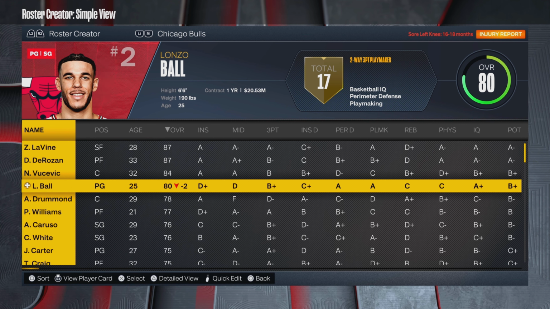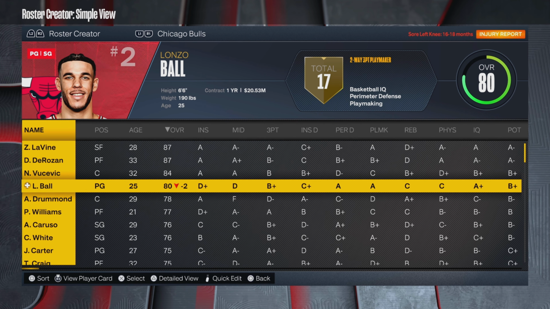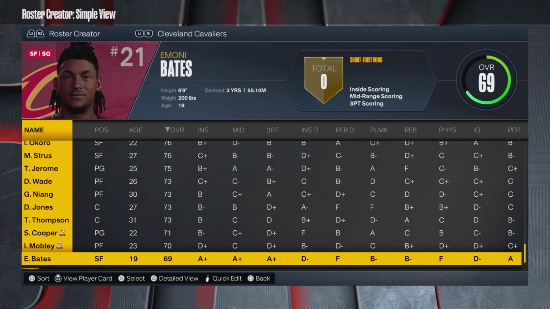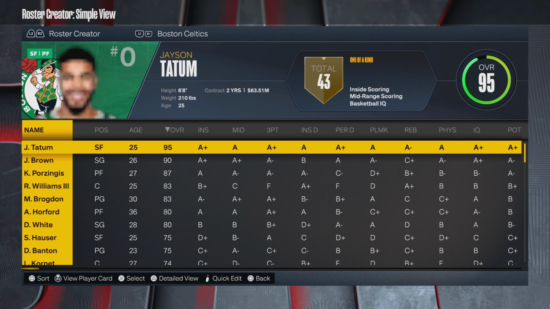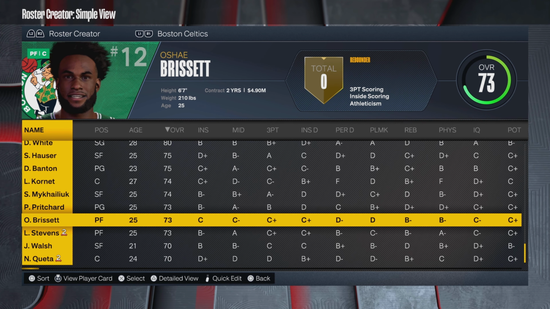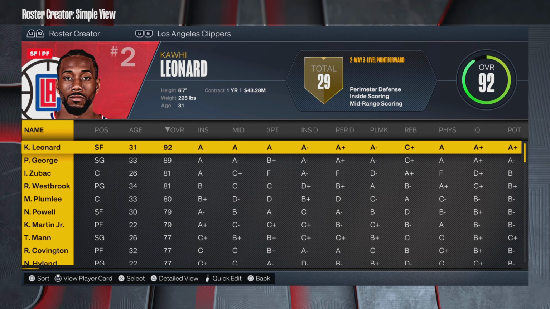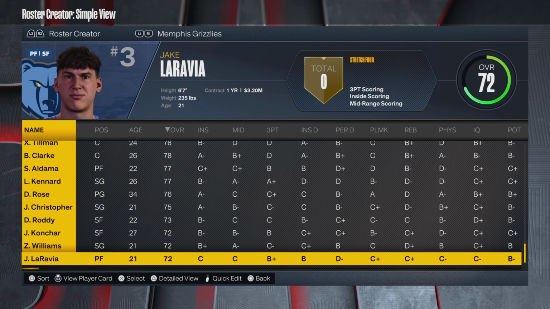Lonzo Ball is currently out with a sore left knee. That's what I am putting anyway for now. If it comes out that he is still having problems, whether it's a tear or rupture or whatever. But as of right now, it is going to be listed as a sore left knee. The Cavs did end up losing Ricky Rubio because he is stepping away from basketball, but they did bring in Tristan Thompson. So there is that. The Celtics ended up bringing in two-way players, Nemias Queta and Lamar Stevens. So they brought in some defense here, as well as some versatility guarding-wise. The Clippers brought in Broderick Thomas on a two-way.